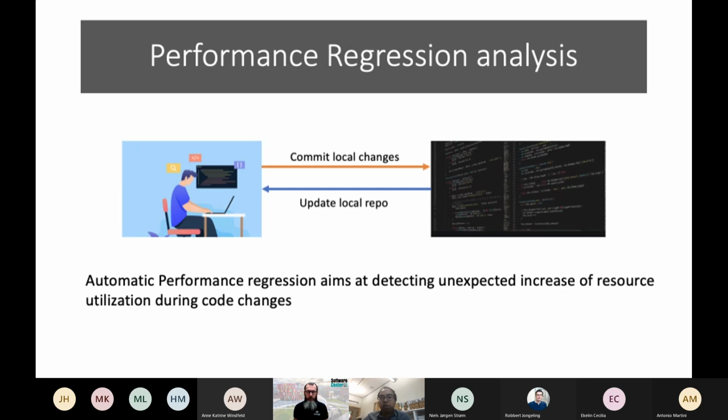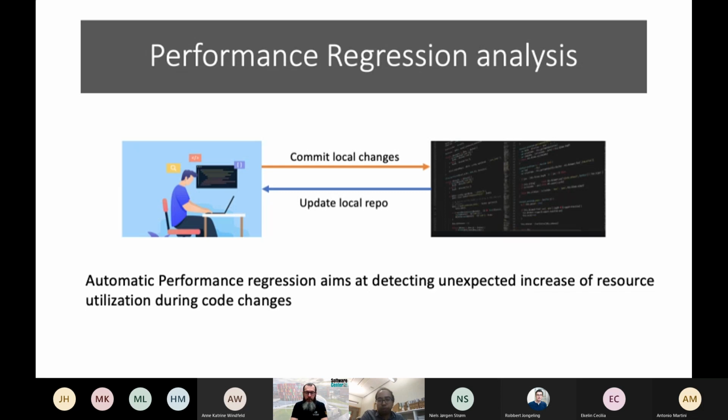Performance is one of the major critical non-functional quality attributes of the software, and performance regression happens when the software under consideration consumes more computing resources, such as CPU time or GPU time, memory, network bandwidth, etc. During the development phase, some performance regressions are expected.